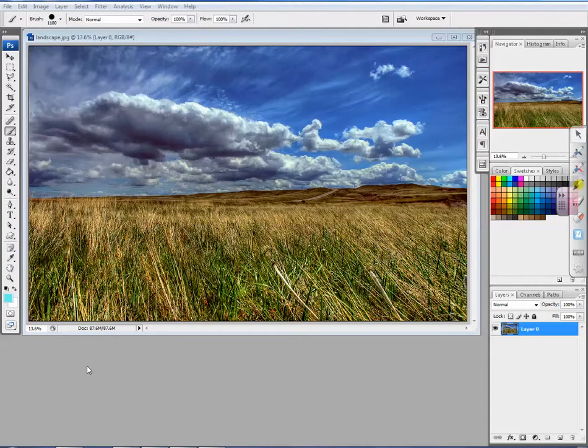Alright, so I'm going to assume that your image is like mine, that it's resized and adjusted and ready to make the edits. The first thing I want to do is label my image. I'm going to double click on where it says layer 0 and I'm going to type in a new name. For me, I'm just going to type in background.